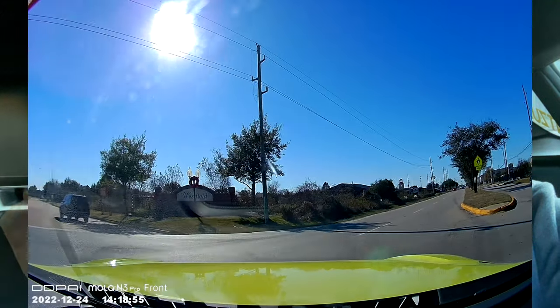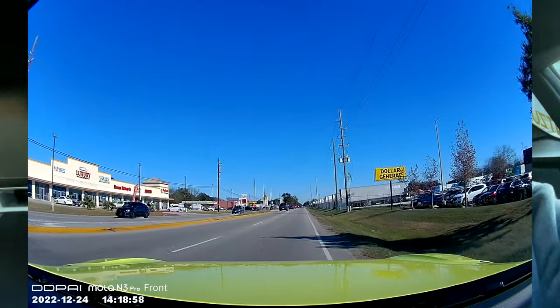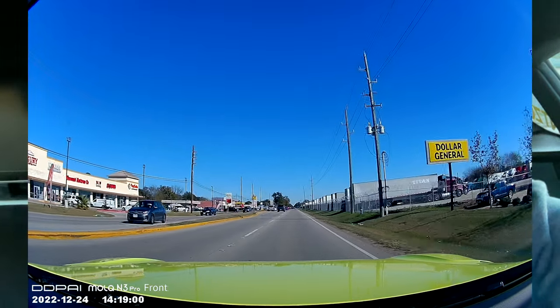You cannot change it. And the way to download the video is different, but it's super easy. You have to click download and then share, and you can save the video in your phone. That's amazing. You don't have to remove the SD card and take it to your computer and all that, okay? But other than that, the camera is great, the size is great, the resolution is good, the only thing it doesn't have is the speed on the video. The only thing it has is the date and the hour readings of the video, okay?